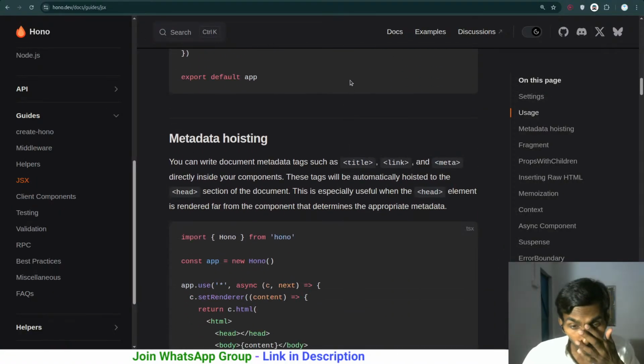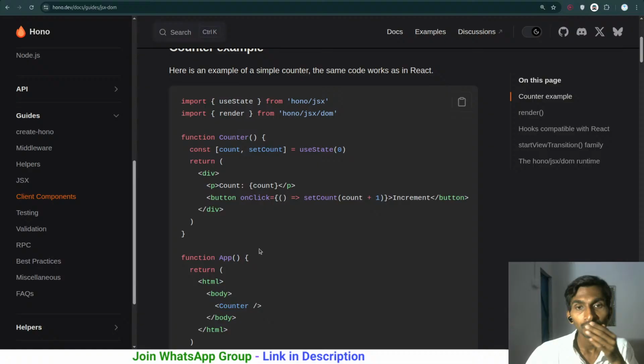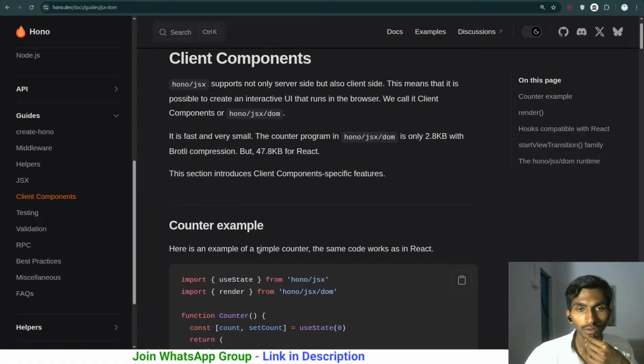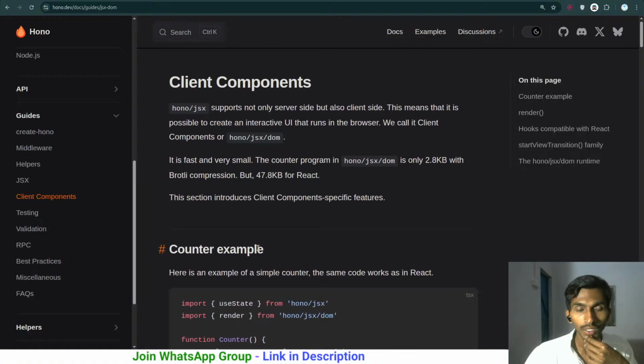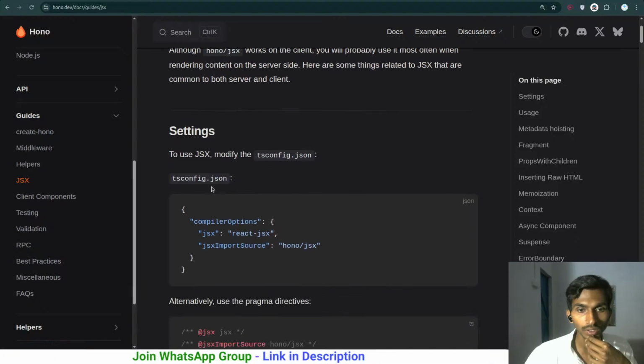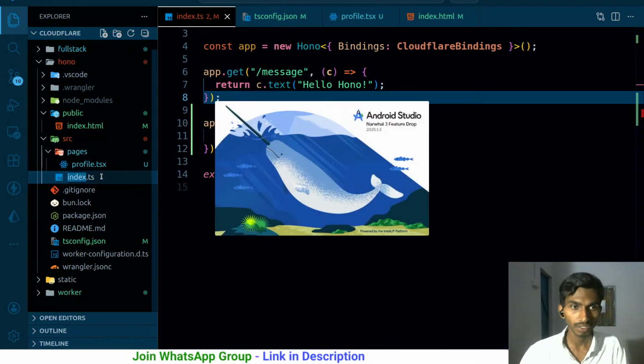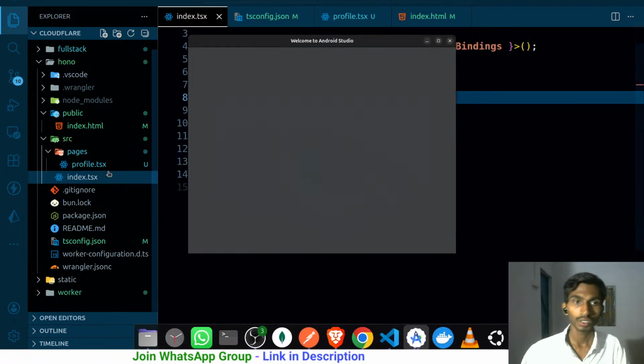Definitely missing something, but yeah, it is possible to be used. The thing is that you have to know more about that in order to be able to use these client components. TSX. Inside TSX you can easily write this. In that case, all the pages need to be TSX, index.tsx, right? That simply means this page itself should be TSX. That is what I was missing.